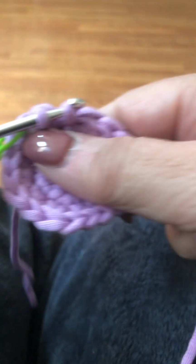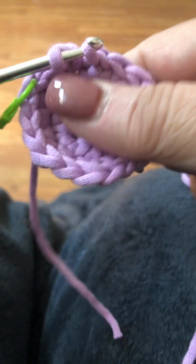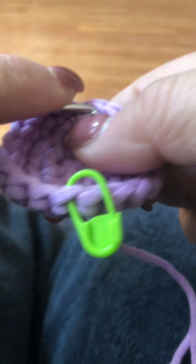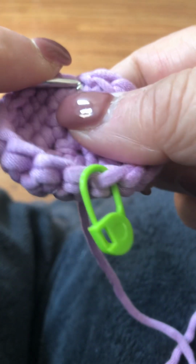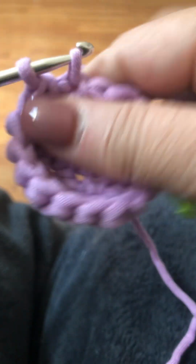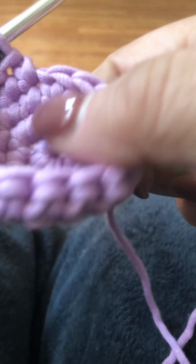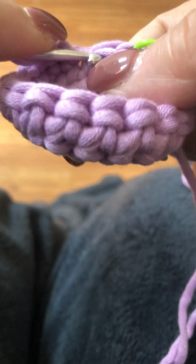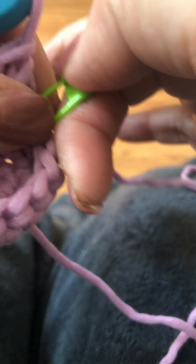1, 2, 3, 4, 5, 6, 7, 8, 9, 10, 11, 12, 13, 14, 15, 16, 17, last stitch is 18.